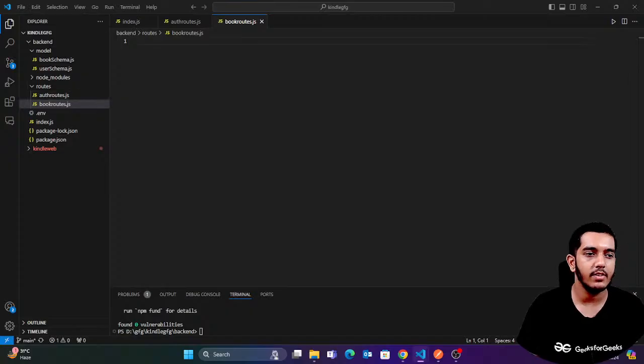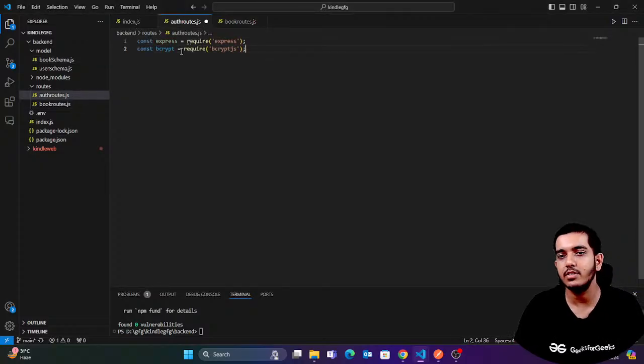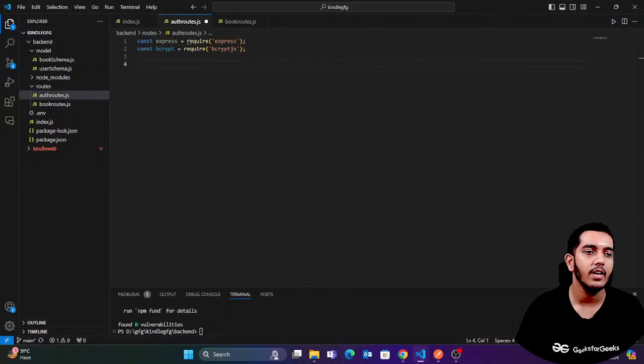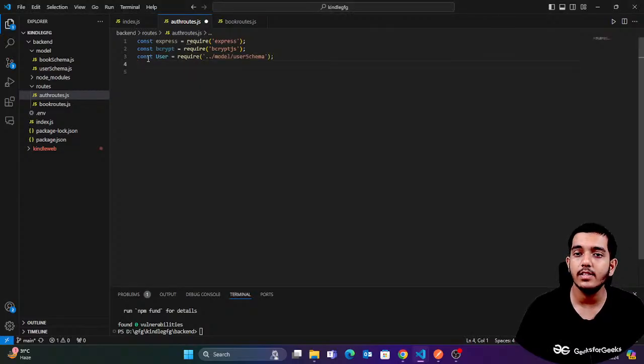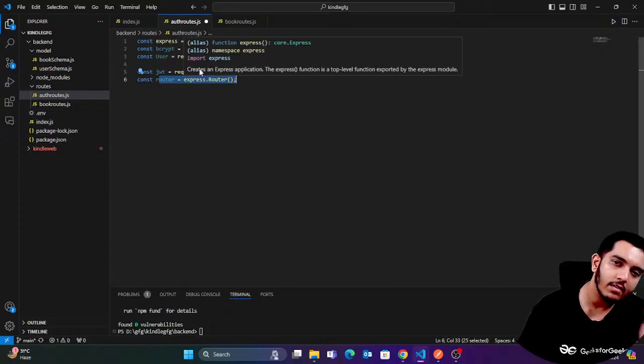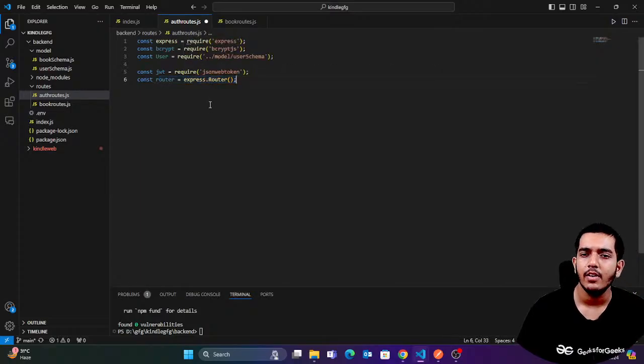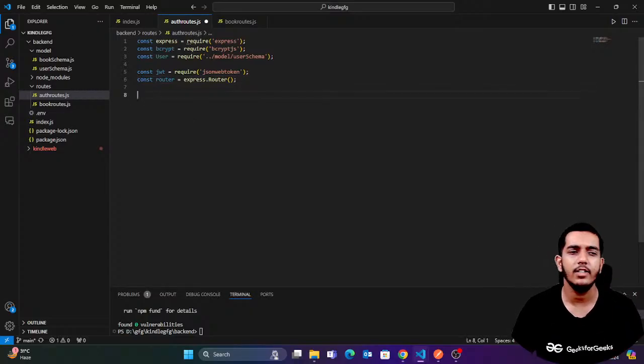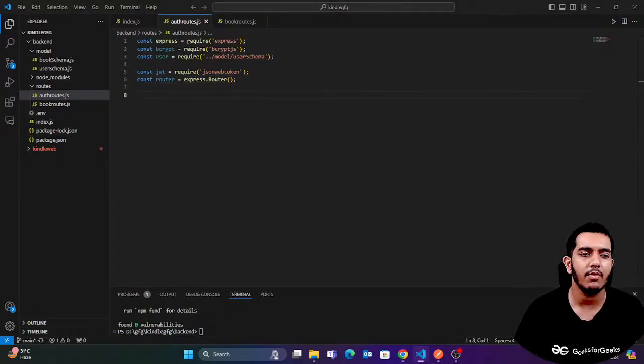Now we have these two files here. So here guys, we are gonna import Express.js in auth routes and also bcrypt.js, because we're gonna save the password. Then we're gonna need user schema here, because we're going to get and store the user. Then we're gonna need the JSON web token for creating the tokens. Later on you'll store the tokens in front end and you can validate the user accordingly. We are not performing any extra validation, but just for reference, we have tokens. Later on you can use this.